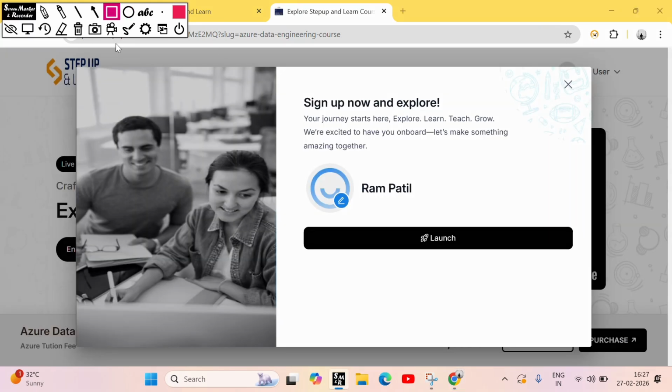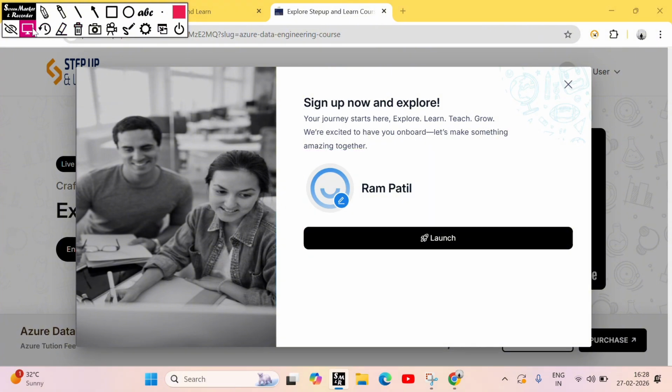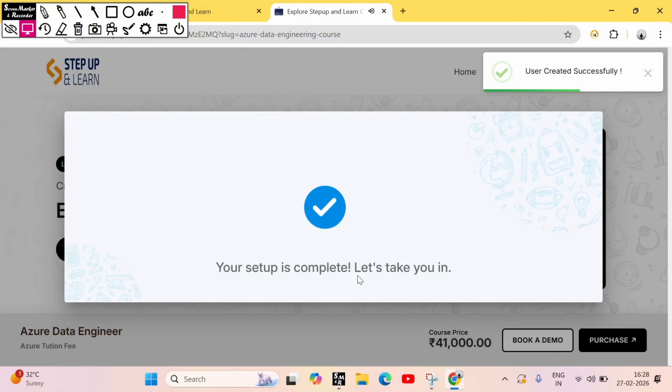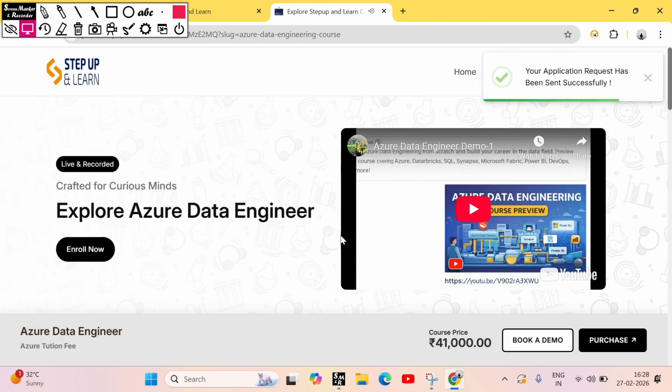So you will get this screen. Sign up now and explore. The name of whatever registration you do, that name shows, and there is a next button, launch. So once you click on the launch button, you will go to that course. You will get your personalized desktop, because this personalized desktop is important.